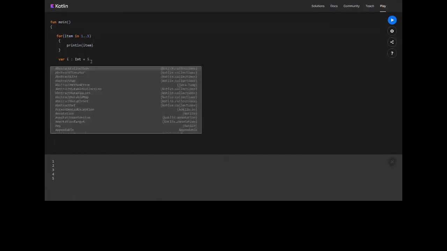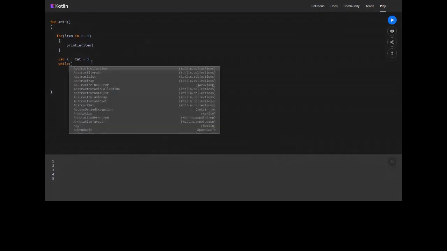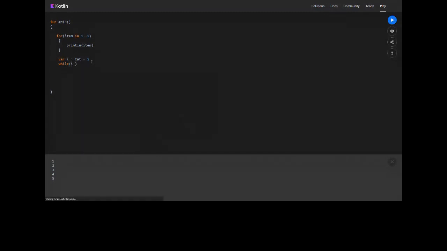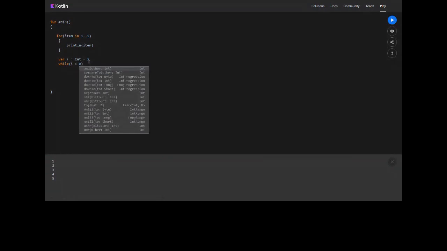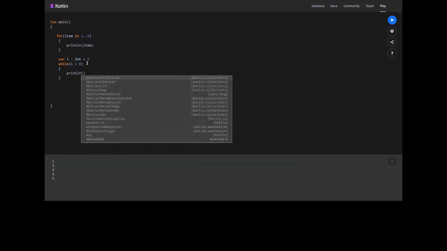I'm going to provide the keyword while, and then inside the brackets I'm going to simply say the condition: while I is greater than 0. If I is greater than 0, it's going to execute the block of code which is defined inside the braces. So I'm going to say println, and then I'm going to print the value of I.